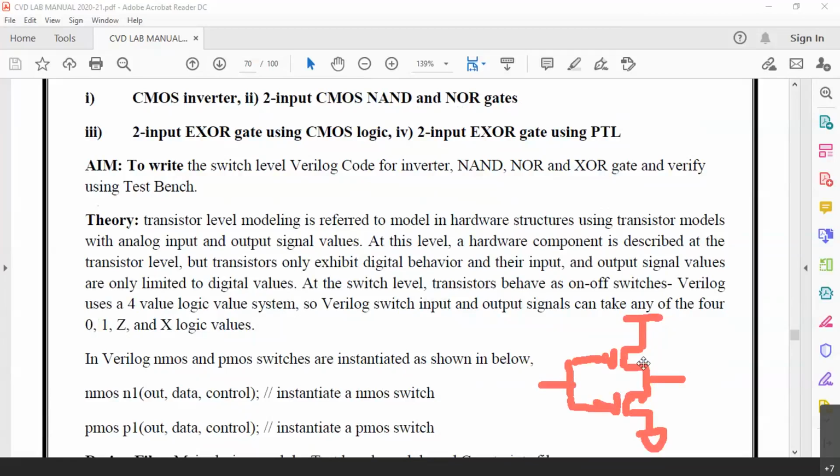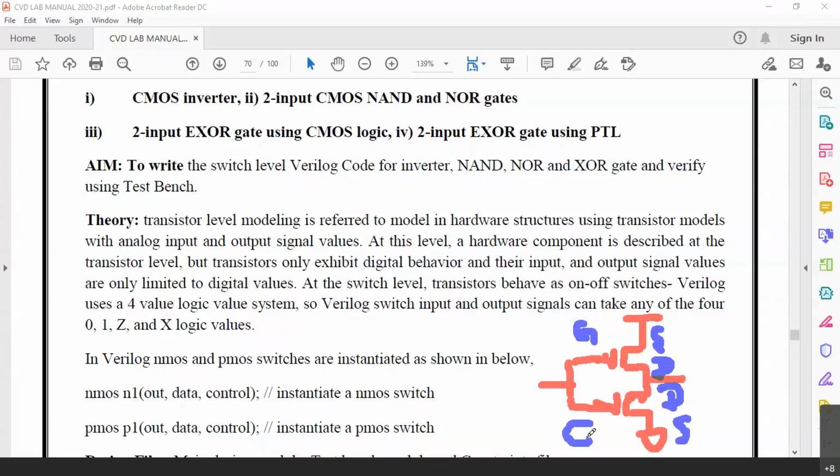Now this is our regular inverter. Upper one PMOS, lower one NMOS. Now let me change the color. We already know that for PMOS the upper one is source, lower one is drain, and for NMOS the upper one is drain, lower one is source, and this is the gate.